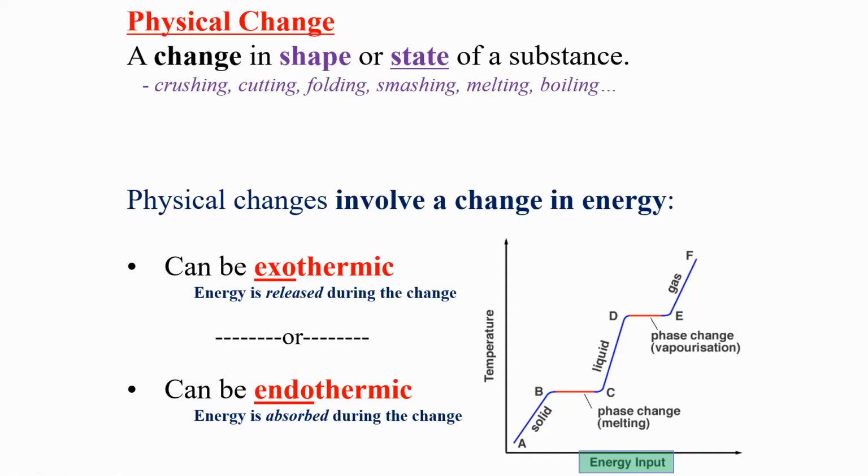That means that you're going to have to put in heat. An example here that we'll look at more next week is if you're melting something, energy is going to be required because you're going to have to put in energy to make it melt. Like you'd have to microwave something to melt it. Whereas energy is released if you have to cool something down. We're going to look more at this later, so don't worry about it too much now.